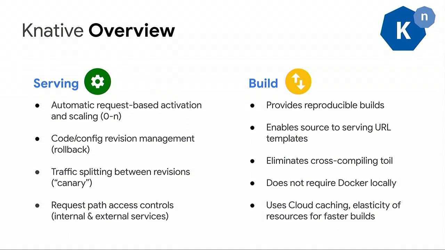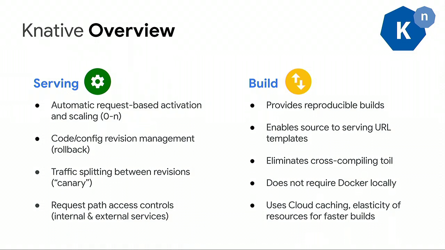On the build side, right from day one, we were focused on delivering reproducible builds. That becomes very critical if you want to be able to assure that the same version of code built multiple times can result in the exact same image. And it also enables us to start exposing through build templates ways for people to optimize different frameworks and different languages for build pipelines that allow developers to go directly from source all the way to a URL. So yes, there is an image in between there, but the developer doesn't have to see it.